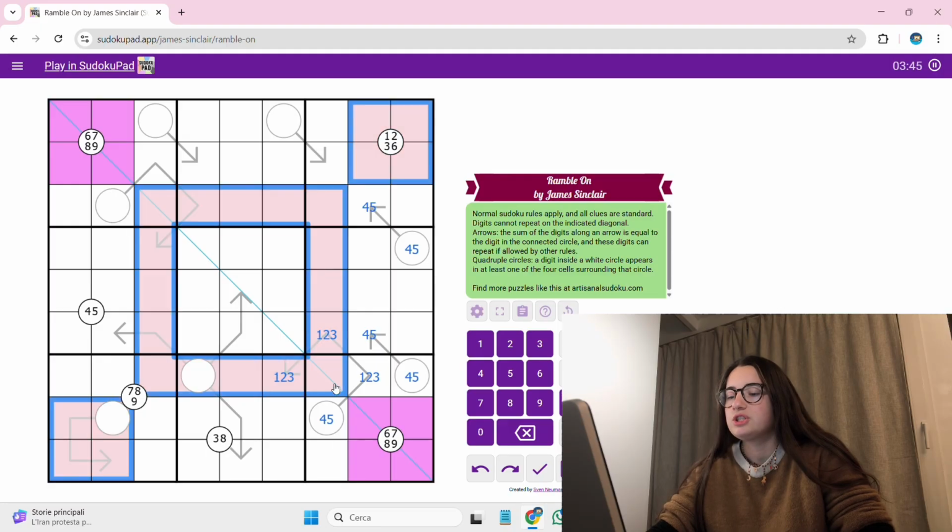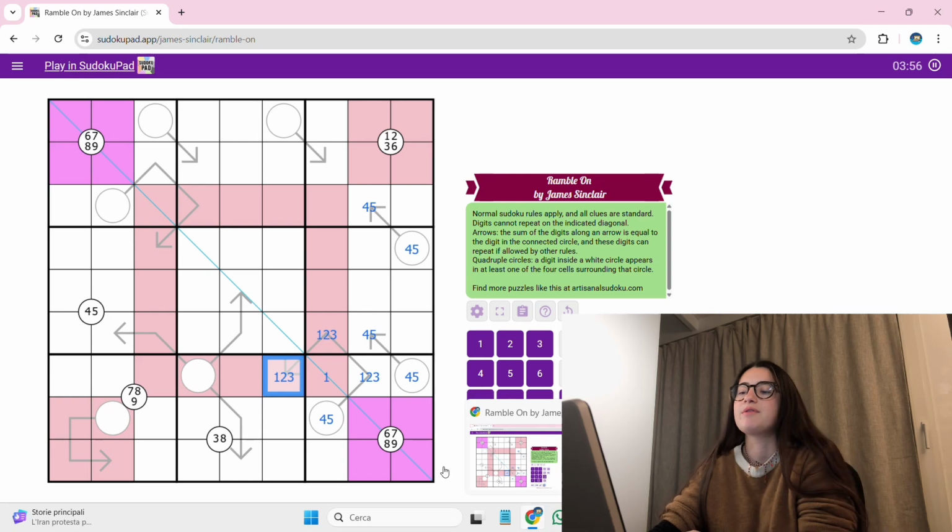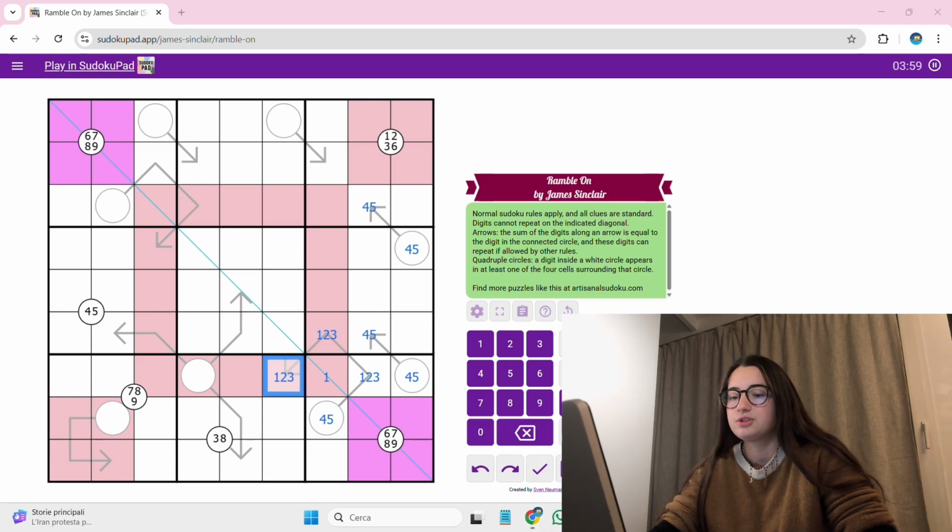So here, which digits can we have? Can we have 1? I don't think so, because having a 1 would mean this being a 2, 2, 3, which is 7, which is not an option. So this can't be 1. So the 1 must be either here or here. Can this be a 2? This being a 2 will require this to be 1, 1, 3, which is possible, and a 3 as well. So we can have 1, 2, 3 here, 1, 2, 3 here.